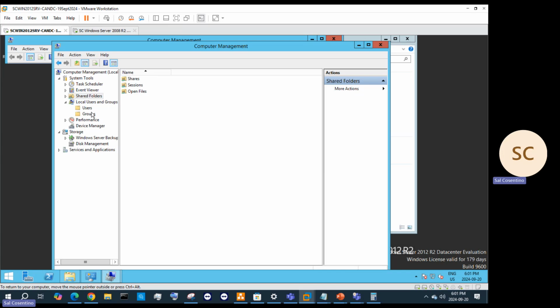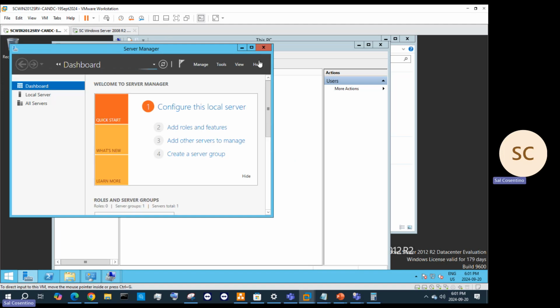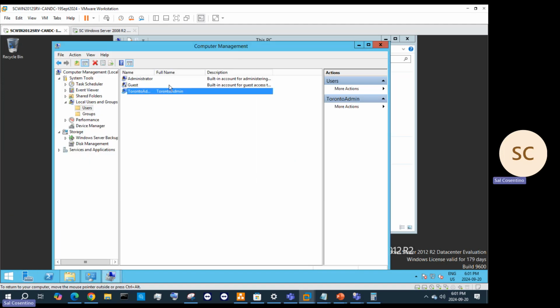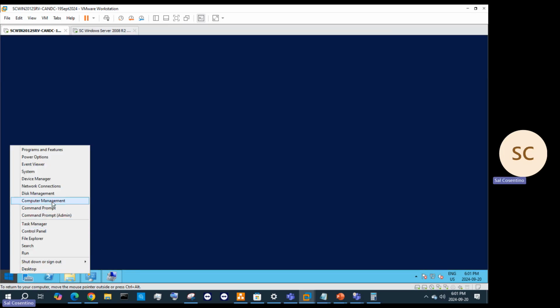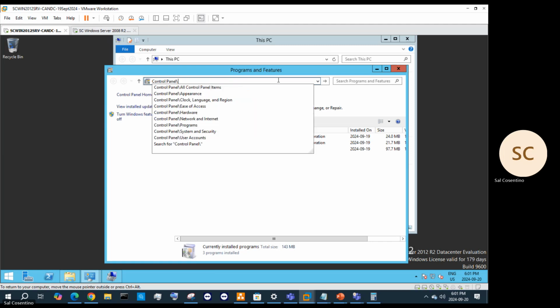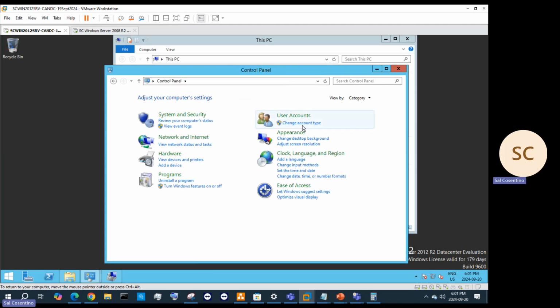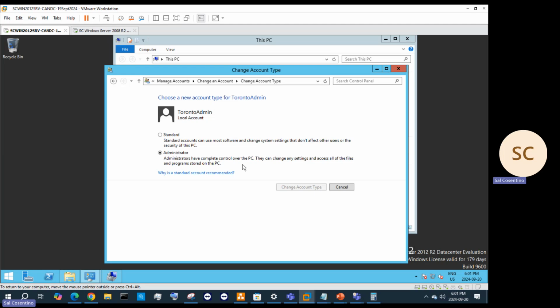I know we can do this. I have a feeling we can do this in Active Directory, but on 2008 server, let's see. Okay, so this is 2012. That's done. Let's log in with him. And actually, first let's give him administrator access. Control panel, then we'll change the account type. I know he's a local account, so let's give him the administrator account.